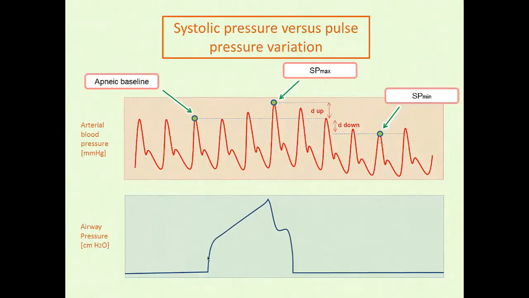And what I've indicated here is a generic airway pressure tracing, and you can see that by the end of inspiration is typically when you have your maximum systolic pressure, and that your minimum systolic pressure is occurring during expiration. You can probably already guess, or maybe you already know, that the reason the drop in systolic pressure is occurring during expiration is because of the pulmonary transit time. So during inspiration you're having that reduction in right ventricular output, and then a few beats later that decreased right ventricular output hits the left ventricle and is reflected in the arterial pressure tracing during expiration. Okay.